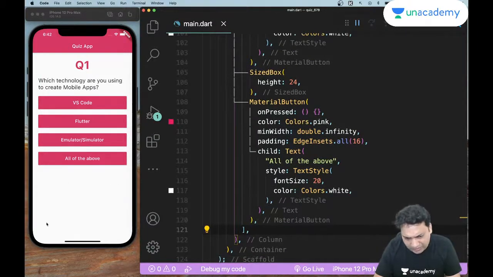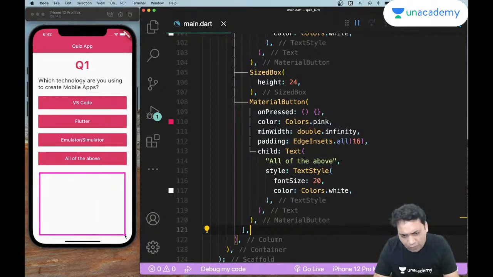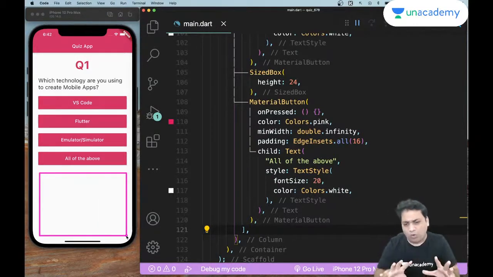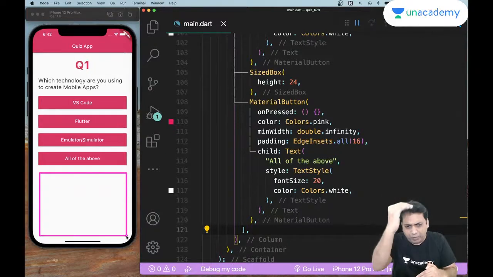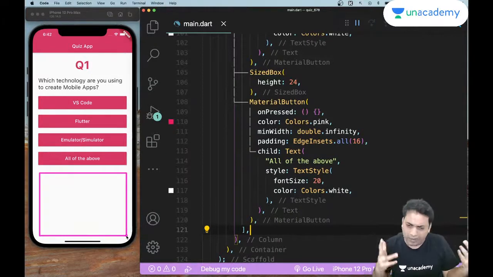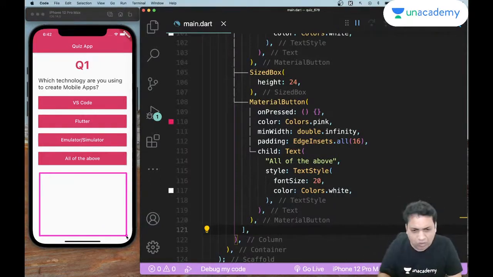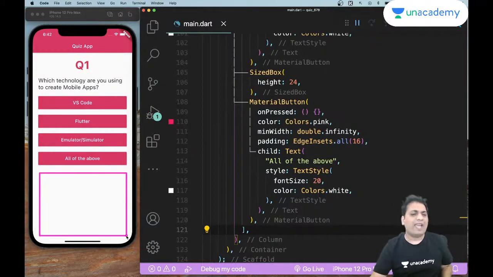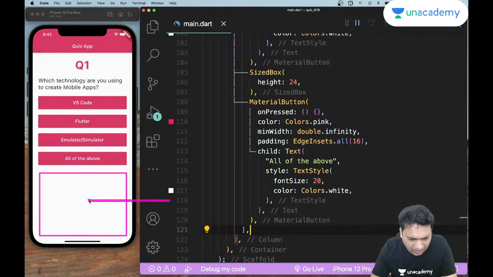So in this bottom space, we have all this space at the bottom. We can put an icon and score and everything, or we can just push the whole text to the bottom and then put it on the top. Either way is fine. We can even put the whole thing in another page altogether. The design of any app is left to you, the way you want to do it. So what I want to do today is use this available space here, and in this we're going to put the icon.